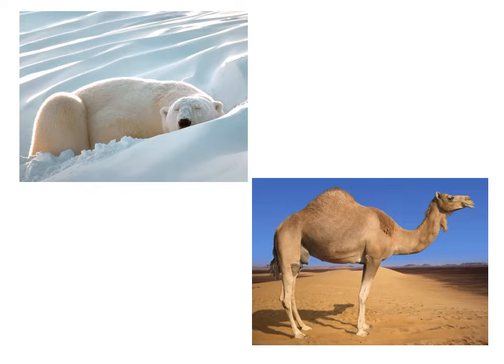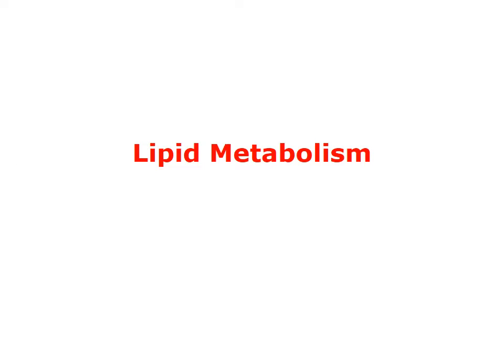Now can you see these? One is the polar bear and the other one is the camel. Where do they get their energy from? Here. It is here where fat, the stored fat, comes into use and is utilized as a source of energy. Isn't it? Yes? Okay. So that's what we are going to study under lipid metabolism.